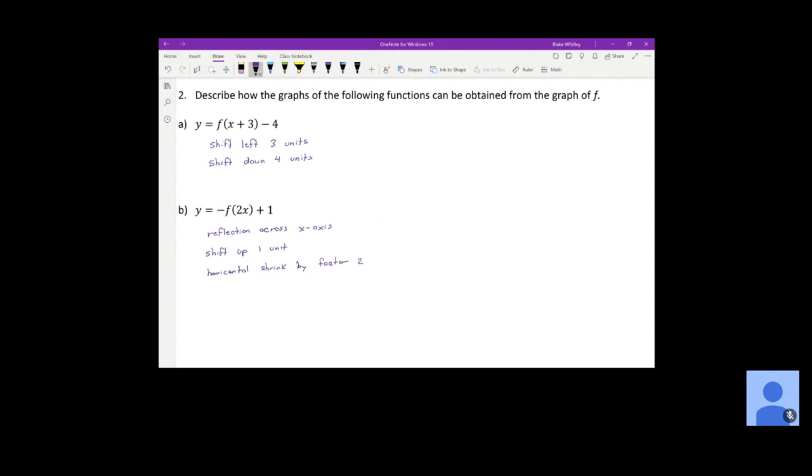What if the negative was inside the parentheses with the x? What would happen? Good, right? The reflection would be over the y-axis instead if that negative happens to be on the inside. Okay, so just keep in mind, again, just review all those different rules for your transformations and make sure you know what each one of them looks like. Any questions on the transformations now?